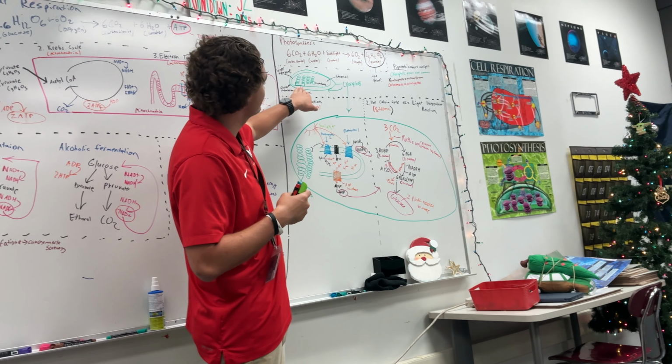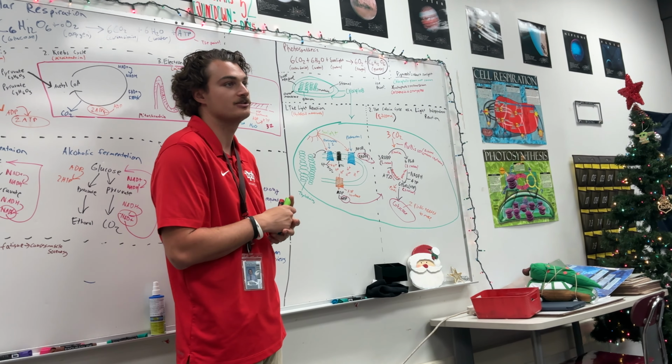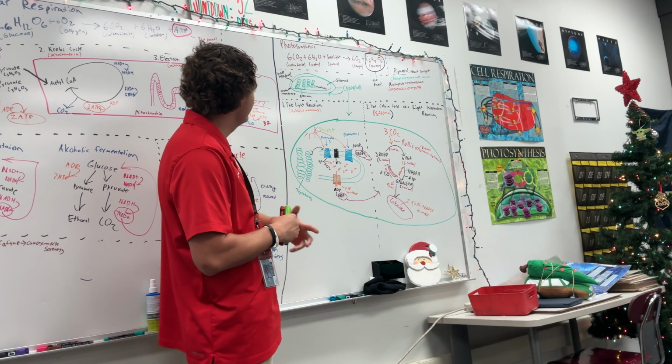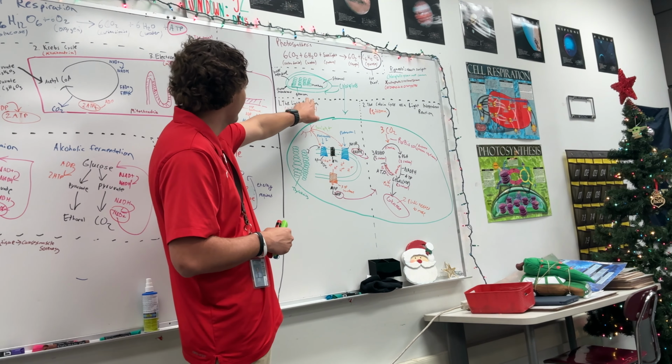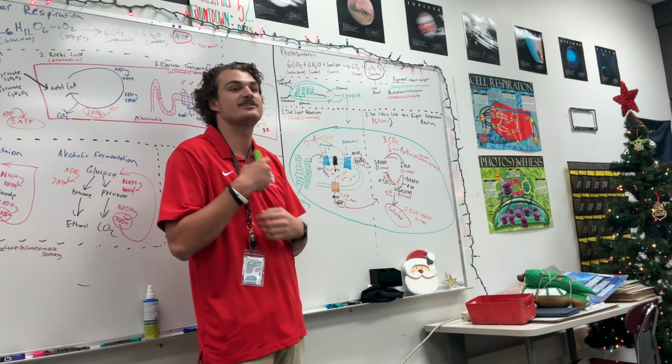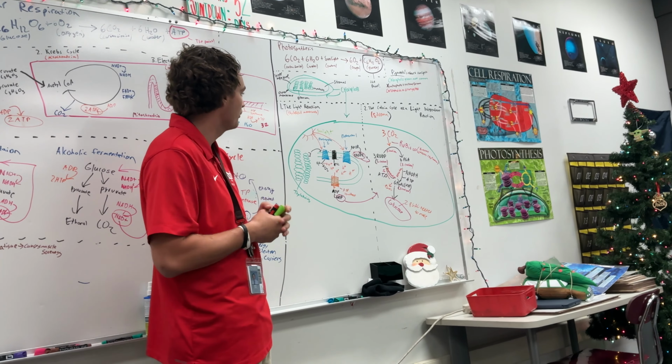No matter what, this is going to take place in the chloroplast. There are many different parts of the chloroplast that are important. The main ones I need you to know are the thylakoid membranes and stacks of thylakoid called granum, and then also the stroma, which is the intracellular space within a chloroplast.